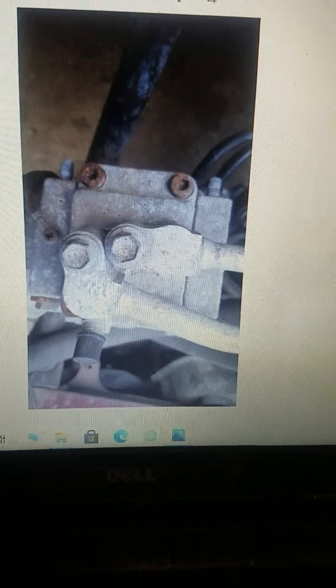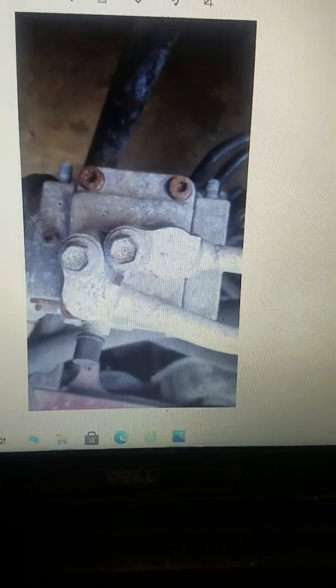But this hat here, this piece that bolts to the top of the compressor, is the crux of the biscuit. You need this piece, whether you have it from an old compressor or you go to the store and buy a remanufactured one. You need that hat to do it this way.